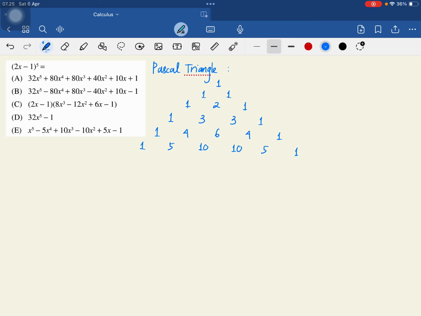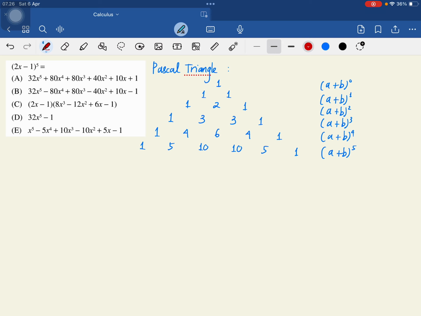Okay, in here I will show you the concept of Pascal's triangle. So the first line, when you have a plus b to the power 0, the result is 1. And if you have a plus b to the power 1, the result is a plus b. So 1 on the left side shows the coefficient of a, and 1 on the right side shows the coefficient of b. And then we continue in the third line, it is for a plus b squared, and here is a plus b to the power 3, and here is a plus b to the power 4, and in the last line we have a plus b to the power 5.